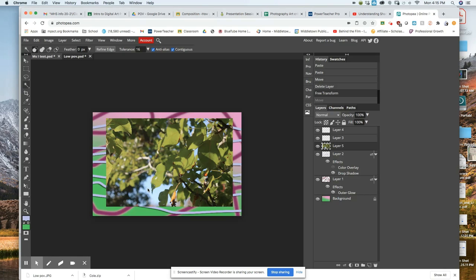So as soon as I click on some blue, the selection tool is going to find the colors that it thinks are similar. And I'm going to hit the delete button so that I start cutting out bits and pieces of this photograph. And it can be in whatever random order that you want.